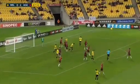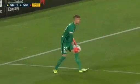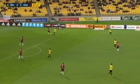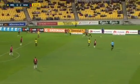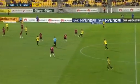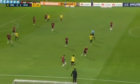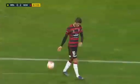Bonavacia. Oh, that is not what Bonavacia had in mind. Well, the Wanderers certainly have shut down the majority of the chances. The Phoenix, it seems, had to score in that purple patch when they hit the post, and Krishna had a chance. They were putting pressure on Andrew Redmayne's goal, but as was the case in the first half, they couldn't score. And you've already conceded two. Clearly, that's not going to get you out of a tricky situation.